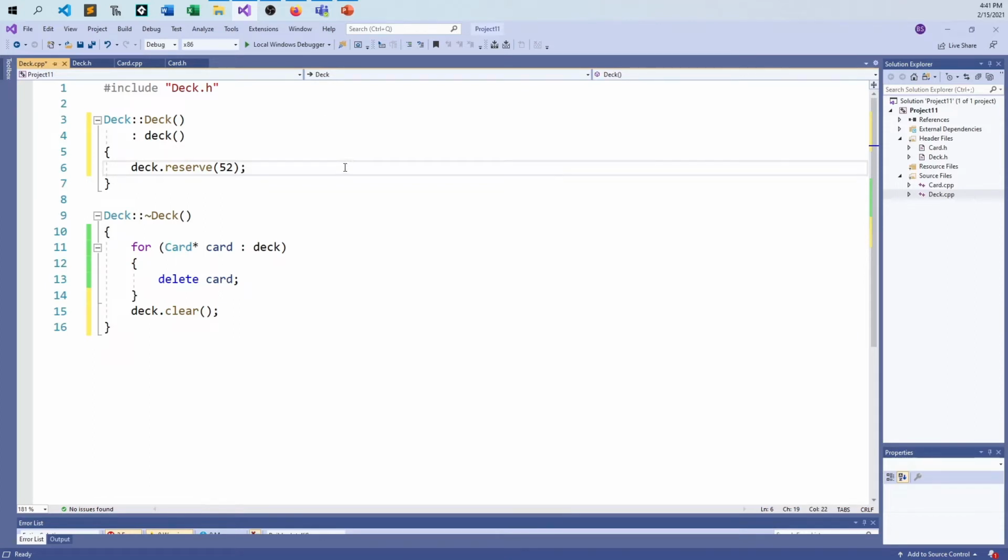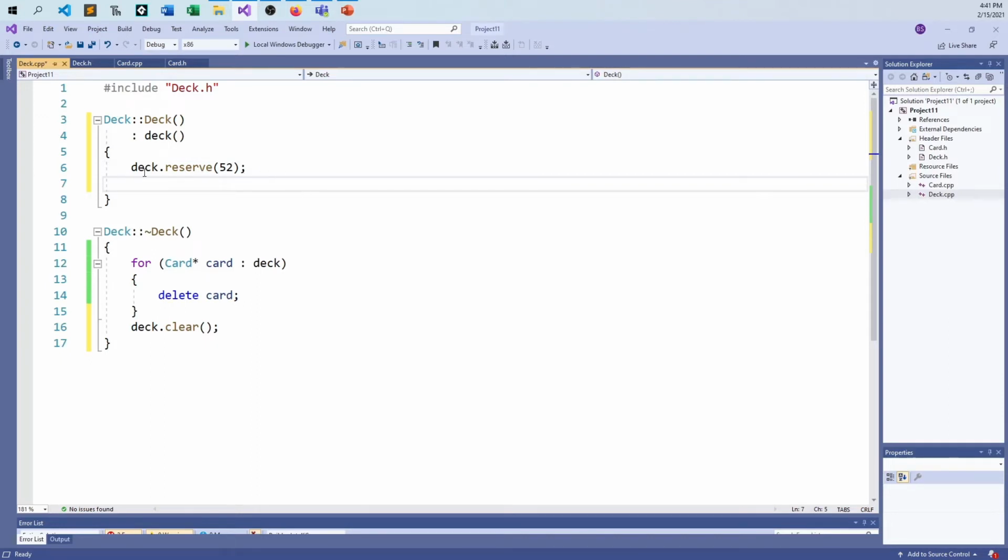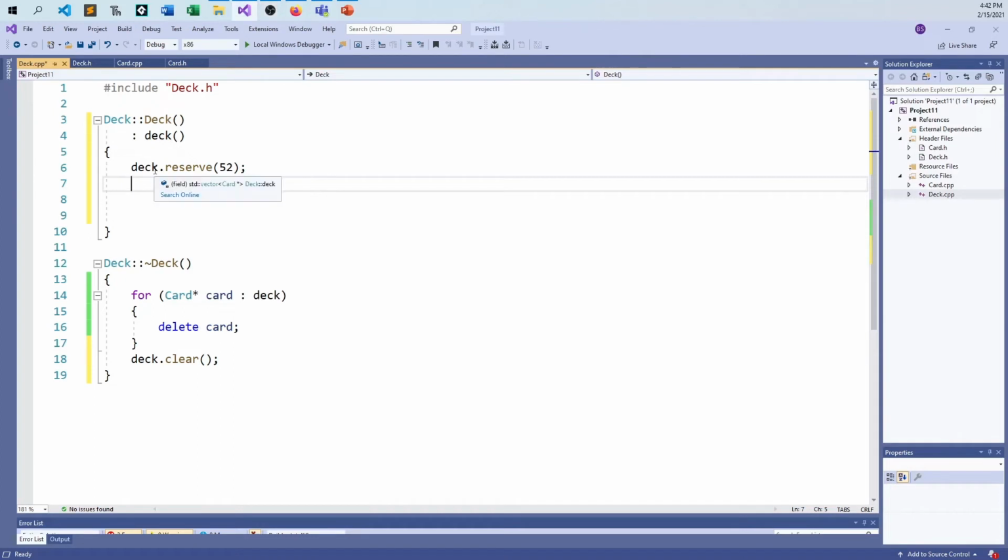And so the next thing I want to do is set everything up so that I can put the cards in. To do so, all I really have to do is set up a for loop and say for every rank and suit. This is the fun part. For every rank, I'm in deck, so I don't, or do I have to? No, I'm in a deck, so I don't. For every card rank, I'll call it R, and then R equals card, and I'm doing ranks, so I have to start with the 2.